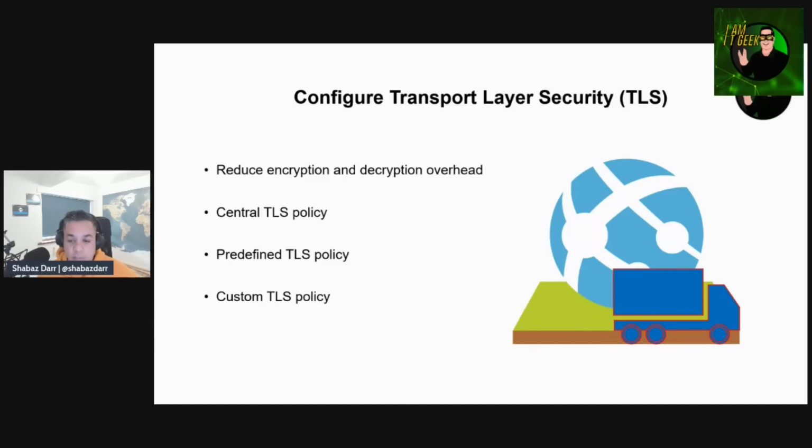So a lot more customizability there if you use a custom policy. Finally, we just touched on the cipher suites. Application Gateway supports cipher suites from which you can choose for your custom policy. The ordering of the cipher suites determines the priority order during TLS negotiation.